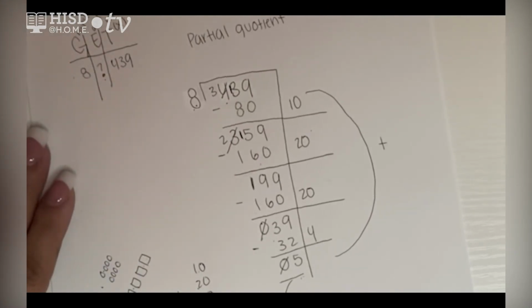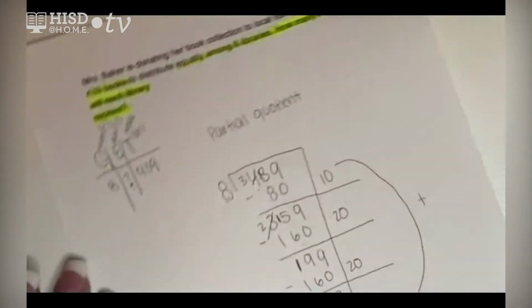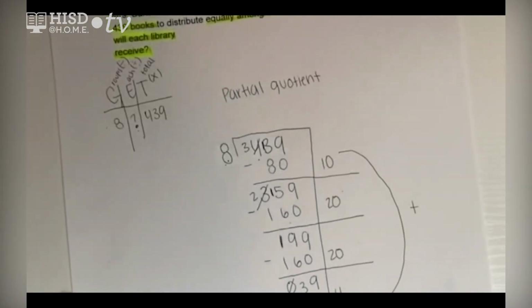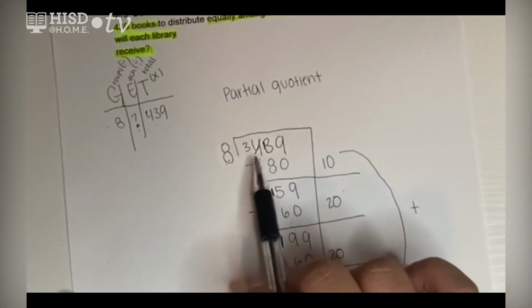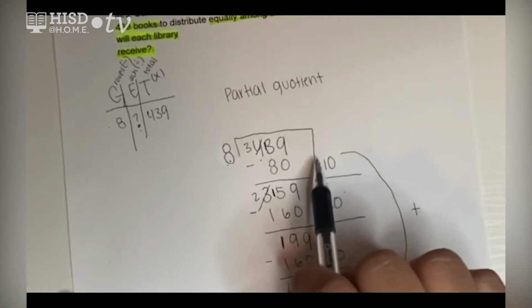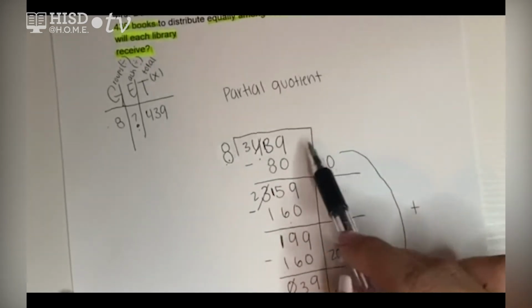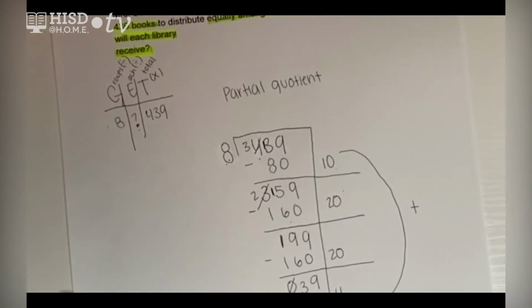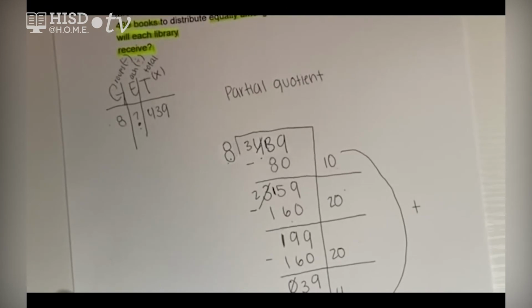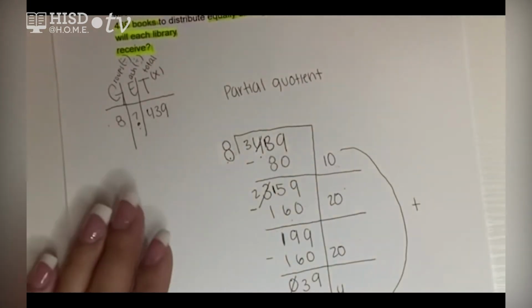Do you guys understand this a little bit? Okay, awesome. So this was partial quotient model, guys. Remember that what we're doing here is we're basically just dividing and we're subtracting the multiples of the divisor. And we're going to go ahead and put that number that we multiply the divisor by on the side, and then at the end we add all of those multiples together to get the quotient, and then we have our remainder at the bottom.